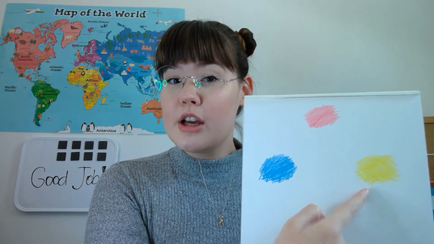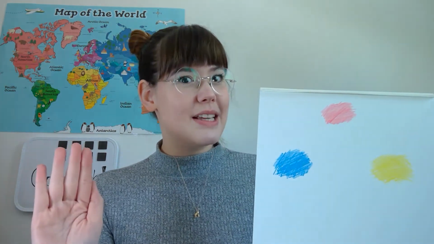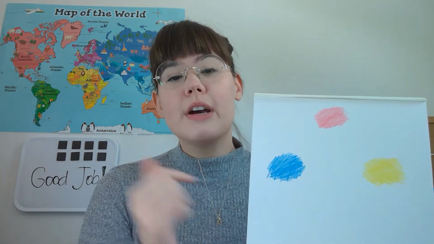Now what that means is that you can't use another color to make these primary colors, but you can use the primary colors to make another set of colors. We're going to talk about that in a second, okay? So blue, red, and yellow, those are your 3 primaries. The next set of colors is called secondary colors. And secondary colors are green, orange, and then purple. What you do to make those secondary colors is you use 2 primary colors to make 1 secondary color.